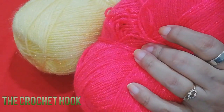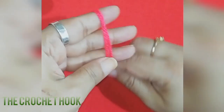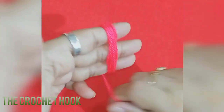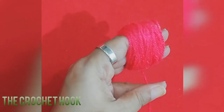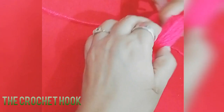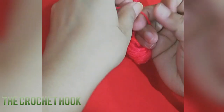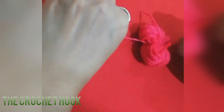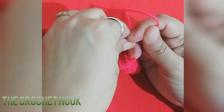Nextly, I'm going to use the pink and the lemon yellow shade of wool to create the two colorful pom-poms. So I'm just wrapping the yarn around the 3 fingers here until it reaches a certain thickness. So I've reached the desired thickness here, cut the thread, and like this, tie this whole bunch and secure it with a very tight knot here. It has to be a really tight one.